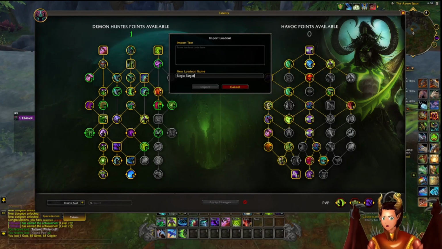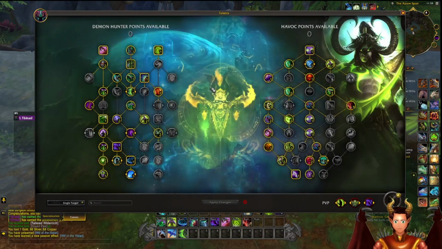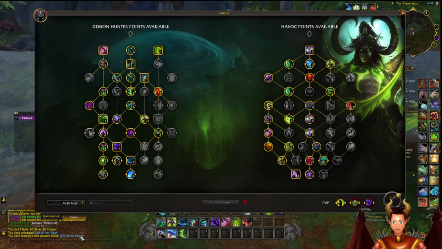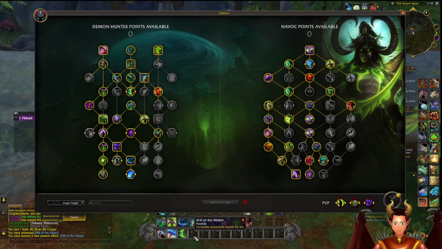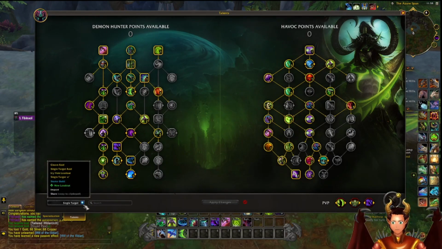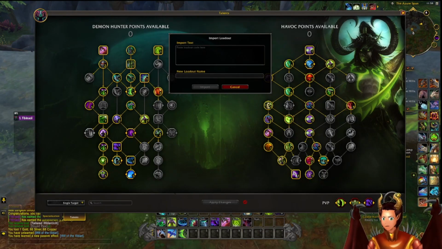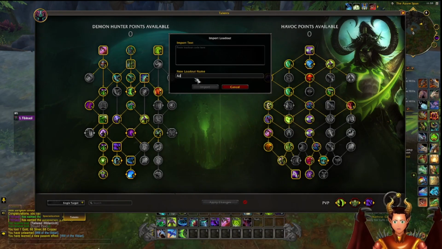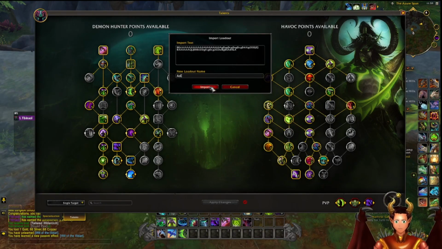There. I was sitting here waiting, just staring at this for a second. It's giving me all the hints and everything. Import. Unlearned Will of the Illidari. I've learned Will of the Illidari. Maximum health, yeah. So that's the single target one. And then we're going to import the AoE. Copy this one. Paste that in and import this one.